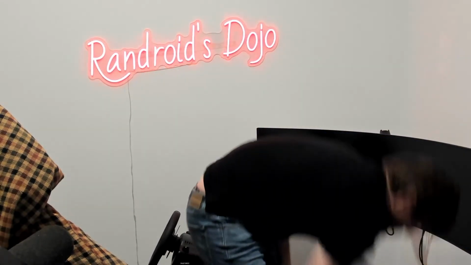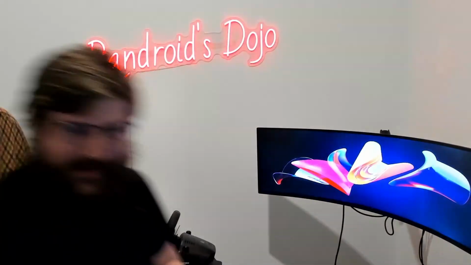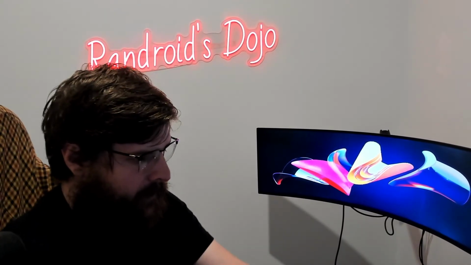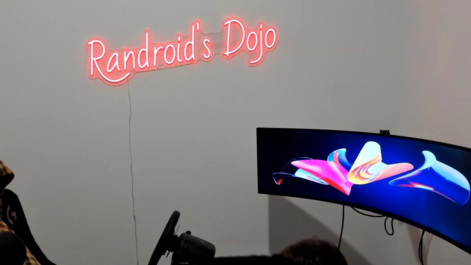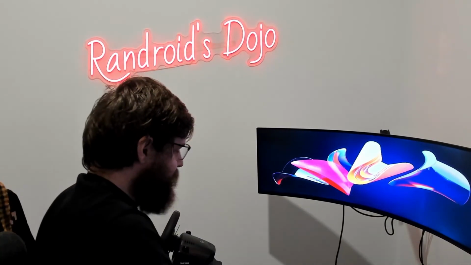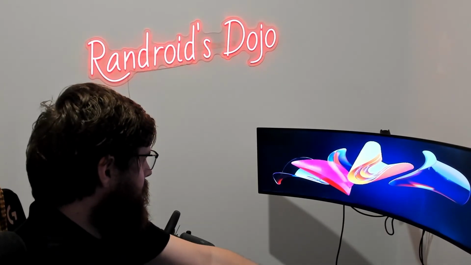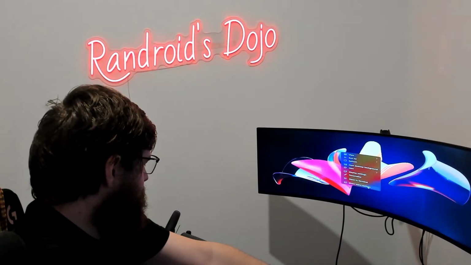Because it was on my floor. Hey! That looks so much worse than the DisplayPort. You guys probably can't tell. I don't know if there's drivers for this thing or what. Ew, that's why it looks bad. Resolution's off.